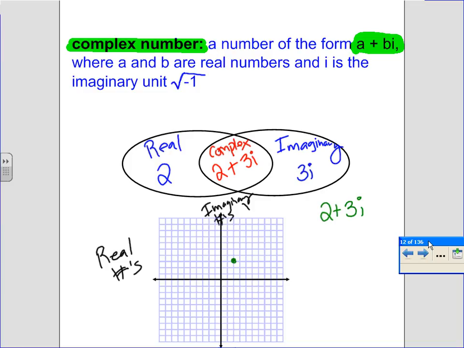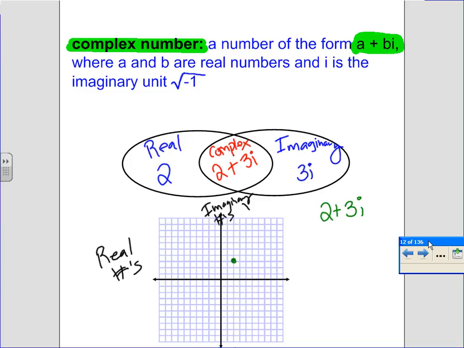Yeah. Yes. Oh, no, you don't need to label it. No, no, no. You just, technically, I mean, for these kind of problems, yes. You could think of it like that. Yes. Yeah. You do not have to label it. You just need to know if you're plotting a complex number, this is the real axis, this is the imaginary axis. You do not need to label them. You just need to know that.